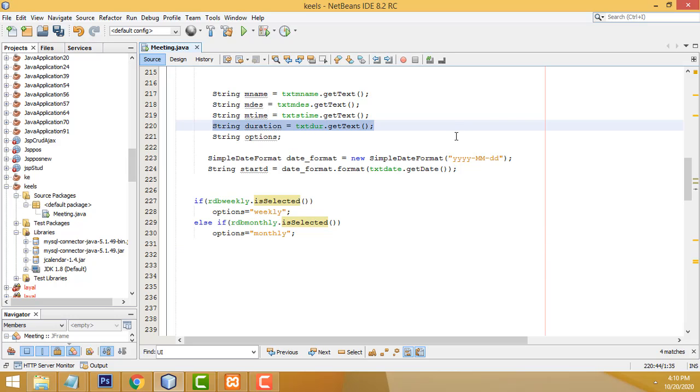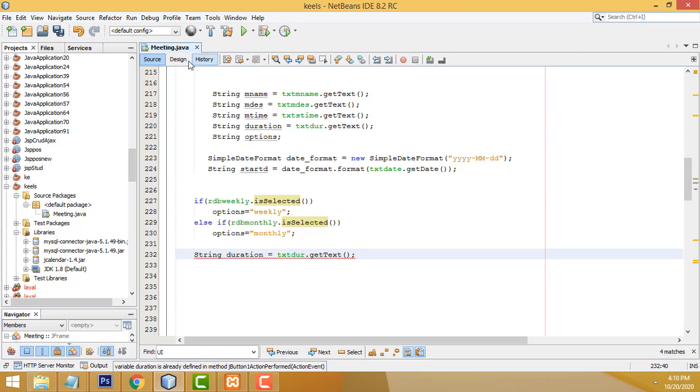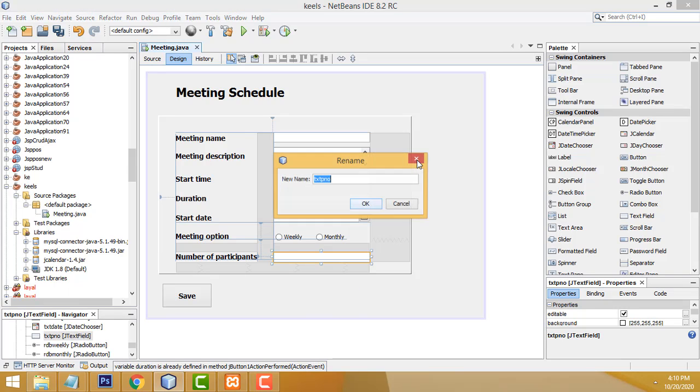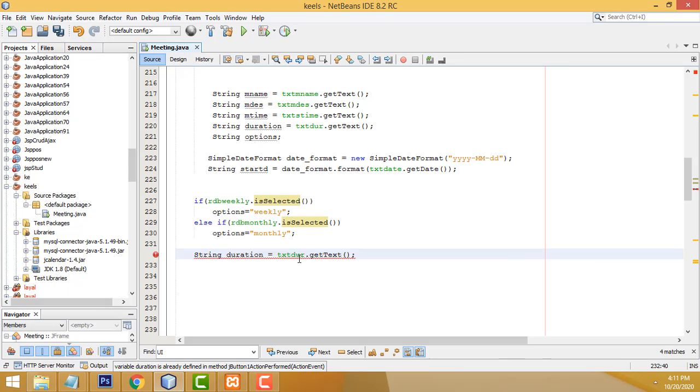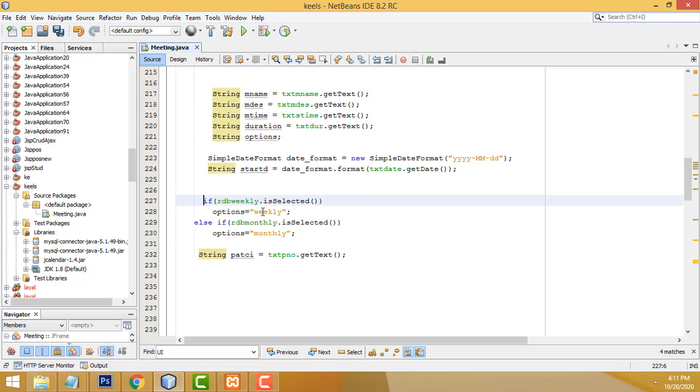Finally, participation number participation. So we have to create this again, control C copy. This one should be for the name of the text field. Same thing, control C copy, paste it over here. Participation. This is the thing we have, right? Very simple, if you have worked with this one. We have to write like this.